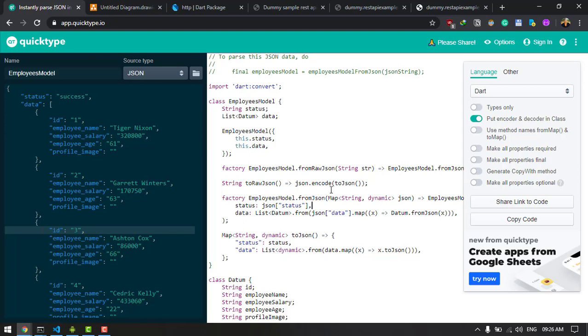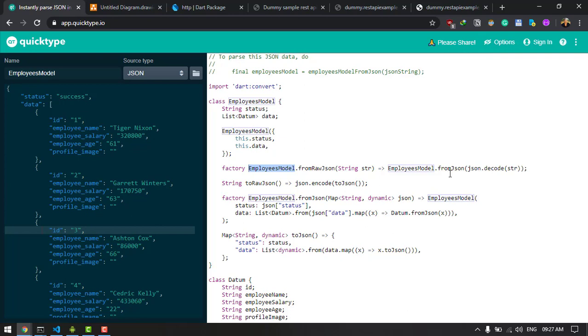That means we got response.body as a string from the service. We will create an employees model from that raw JSON. This employee.fromJson will take that string and decode it.